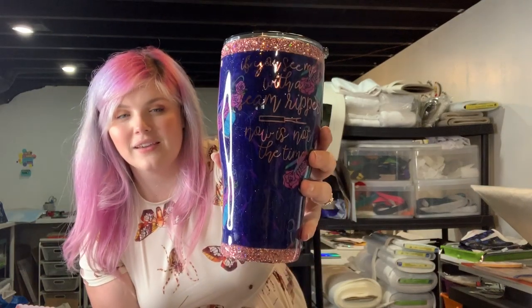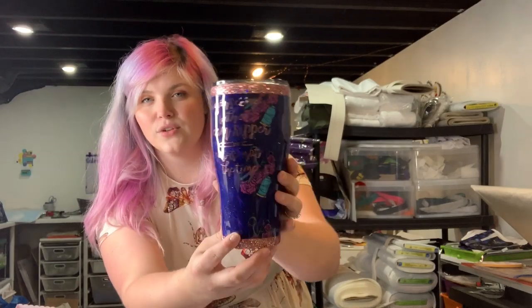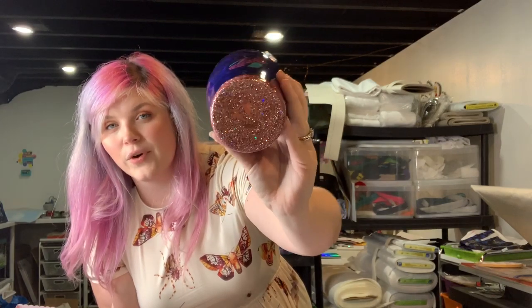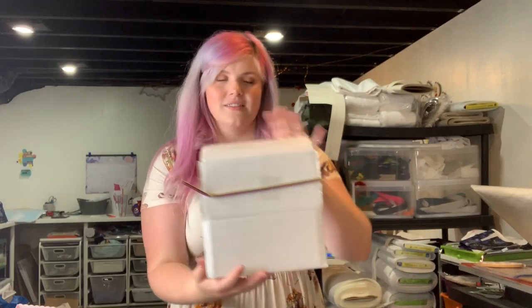It can be literally anything — just have fun with it. First off is from Nicole of Badger Made. She made this amazing mug with fabric I designed, and it says 'If you see me with a seam ripper, now is not the time.' It's got really cute pink glitter and holographic glitter covering it, and then a rose gold font over that. It's super cute, and you can actually request one of these to be made as well — she makes tons of beautiful things. Thank you so much, Nicole! It also comes with a rainbow straw — you've got to coordinate.